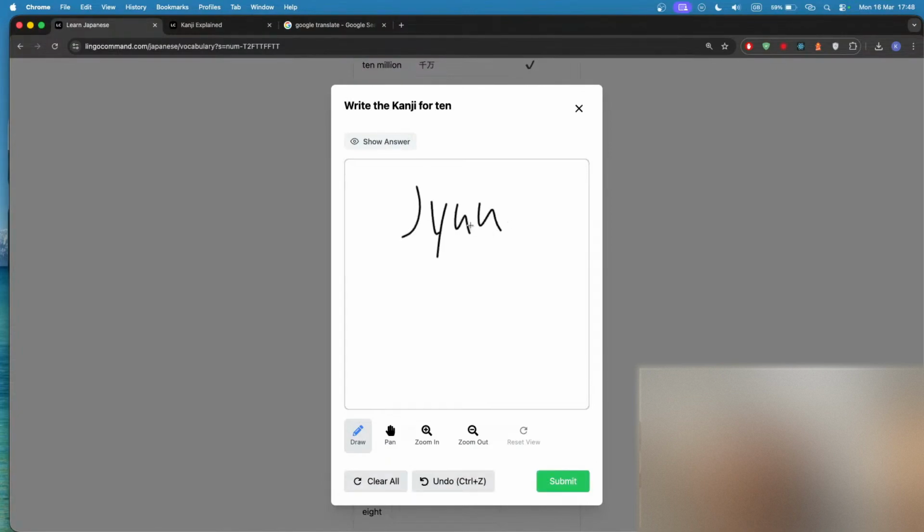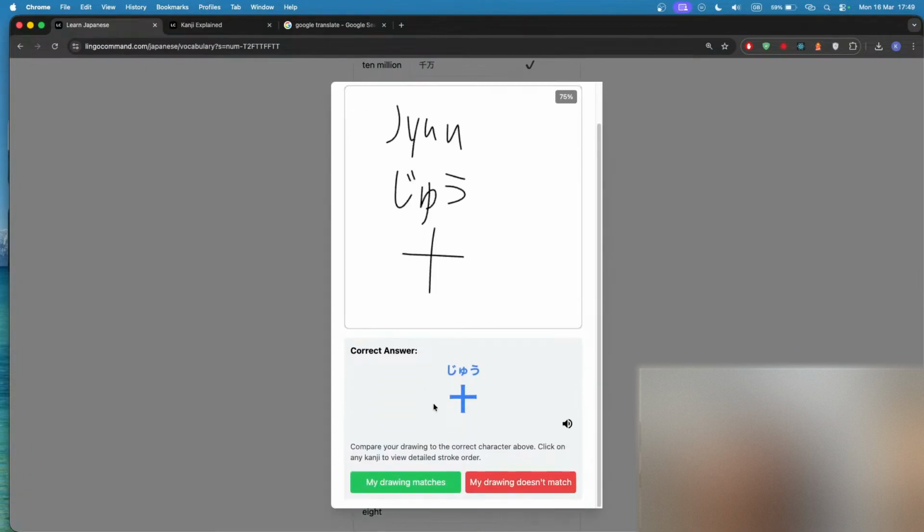So 10 in Japanese is juu. This probably only has a kunyomi reading, and it doesn't have an onyomi reading. Is that right? But yeah, in any case, if I want to write this in hiragana, we start with shi. We apply dakuten to make it ji, and then we need a half-sized u plus another u here. And then as for the kanji, it's just a cross. It's pretty simple.